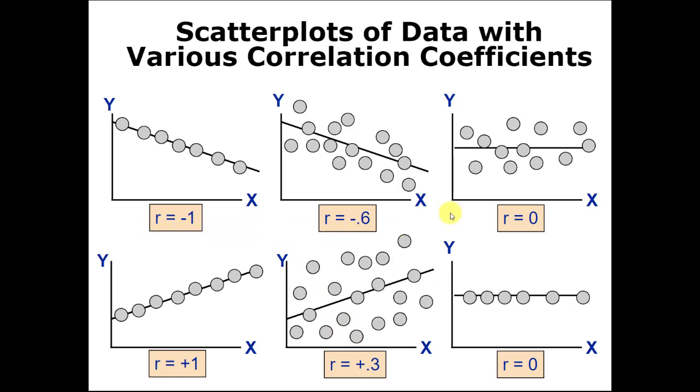Now here in the first row, you can see that these first two are negative relationships. We can see that these points are trending downwards, right? As x increases, y decreases here. And these points are very, very close to this line that has been created. Because they are so aligned, this correlation coefficient would be a -1.